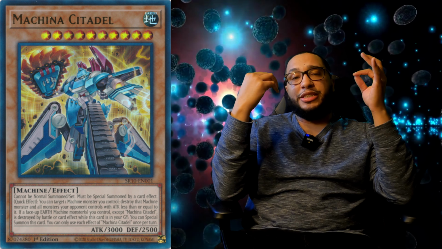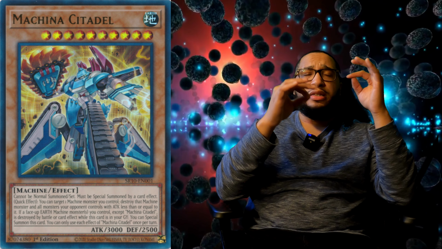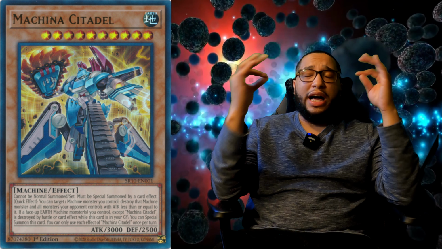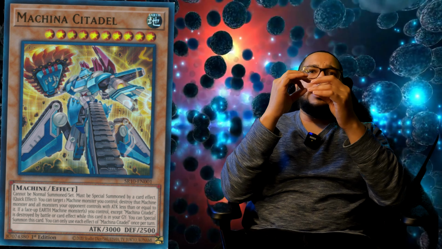Most Earth Machine decks are running things like Machina Gear Frame. They're also running a lot of things like the Machina Toolbox engine to just search their deck and fuel their grave and make the train. They do a lot with little to no resources, and they can OTK like crazy. I like the deck, and I have it on my list because the sky's the limit with it.